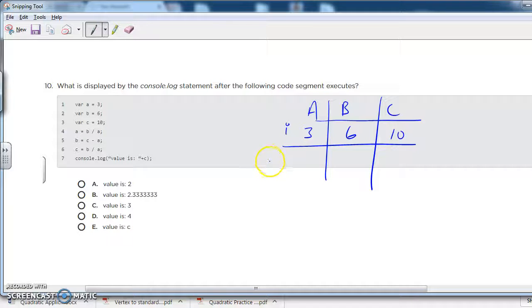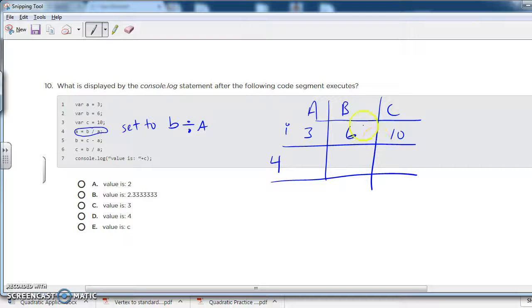Now, the first time some change happens is in line 4. So let's see what it says. Line 4 says A is set to B divided by A. So let's find out what B divided by A is.